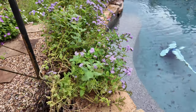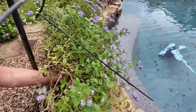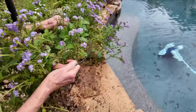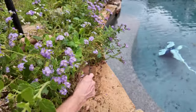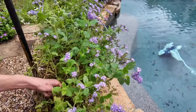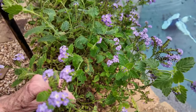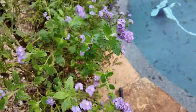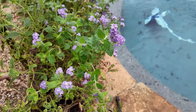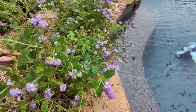For this amazing heliotrope, I haven't had to do anything for it other than to stake it - it does like to fall over. So I put these half loop stakes, which I have linked in my storefront, underneath them just to support them. They tend to just get top heavy and fall down, so this helps quite a bit. I'm hoping they reseed and fill this spot for next year. This is the Proven Winners Augusta Lavender Heliotrope and I haven't had to do much - just a few fertilizings with the rest of the group. I did cut it back when I first planted it because they were leggy, but I haven't had to deadhead or cut back since then.